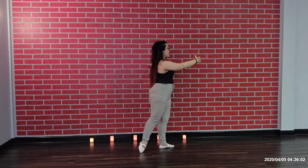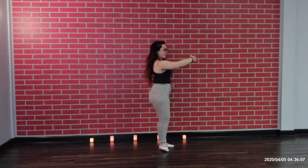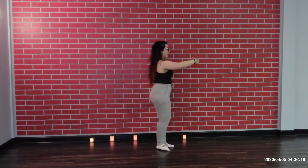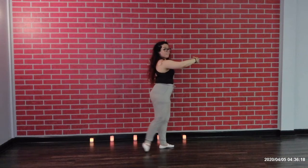Good. So you still have that outward rotation in the leg, and you're working your inner thighs. Get those heels to touch back together. Arm is still up. Good posture here. Then we're going to alternate front, side, and back.